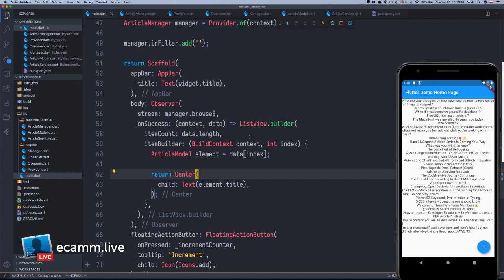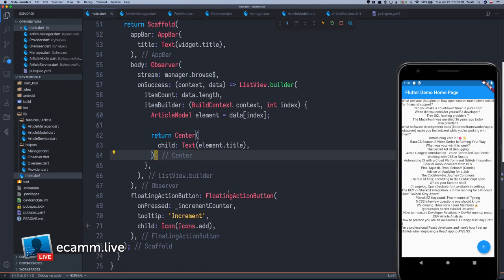So let's now make it pretty. Instead of using center, we could maybe use something more fancy. So we could, for example, use list tile here, like that.